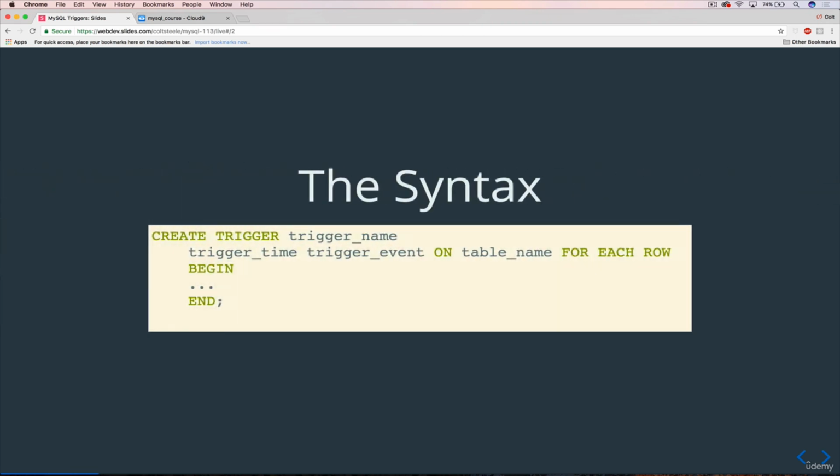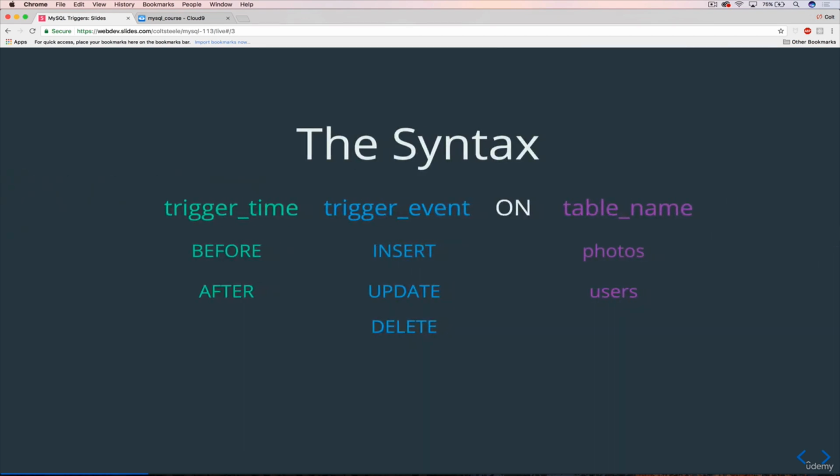So here's the syntax. It's not going to make a bunch of sense just looking at it like this, but here's the rough pattern. So there's this new bit of code, create trigger, and then we provide a name. And the name is not all that important. It's really for your purposes for referring back to it or if you're trying to remove that trigger later on. But as always, you want to give it something meaningful. But then we have three really important components: the trigger time, the trigger event, on, and then the table name. And then this syntax for each row, begin and end. So we'll talk about the syntax a bunch more. We'll write some code, but let's dive into these three things: trigger time, trigger event, and table name. Hopefully it will make a bit more sense.